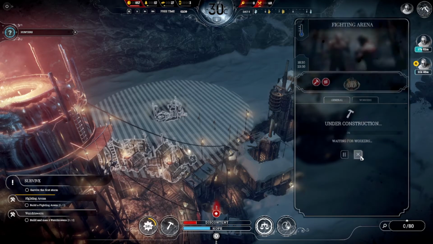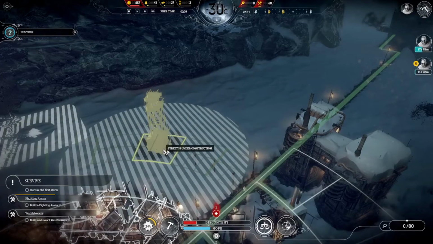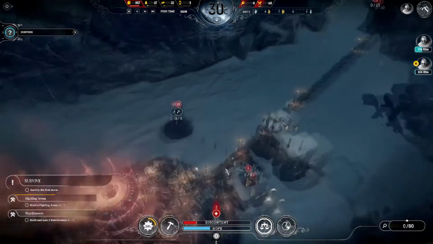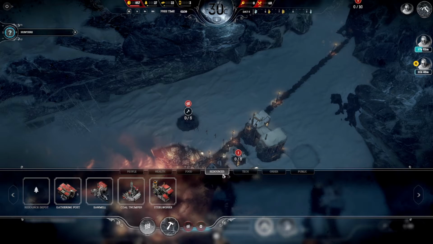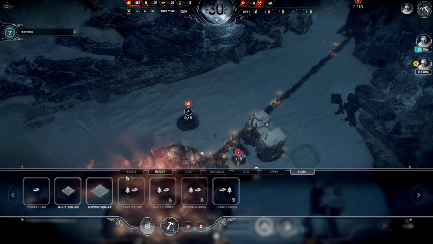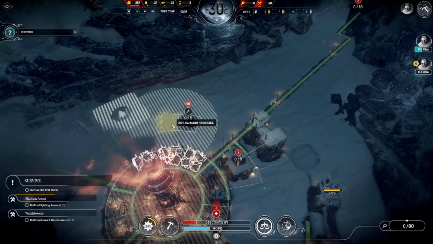So, you know what? Let's swap them around, because these ones are manned, so I want them to be more efficient. And the fighting arenas are unmanned. They just build them and let them go. So I'll build that one there.